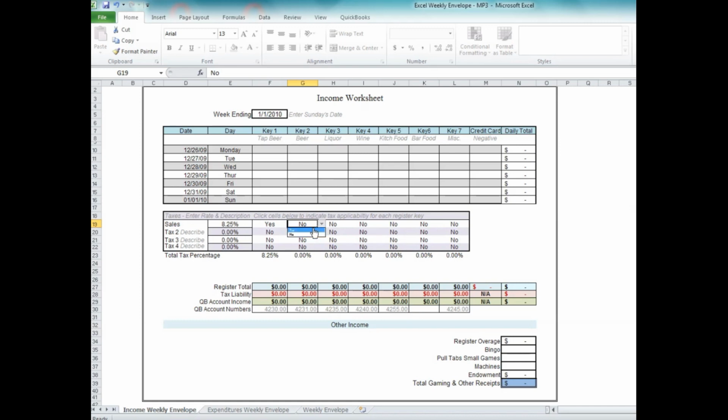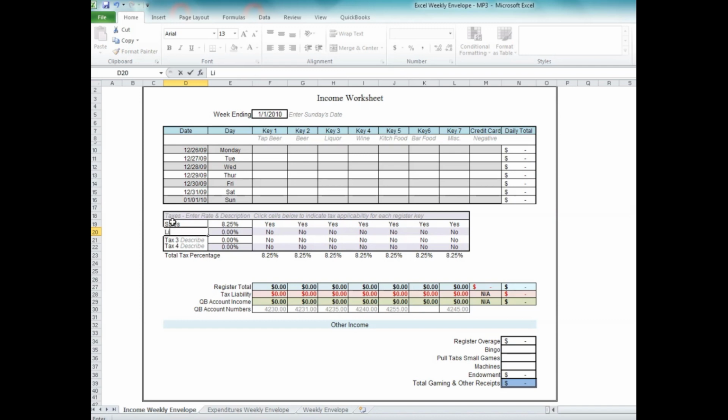The same is true for packaged beer. It also applies to liquor. It applies to wine, as well as kitchen food, to bar food, and also to miscellaneous merchandise that's sold in the lodge.